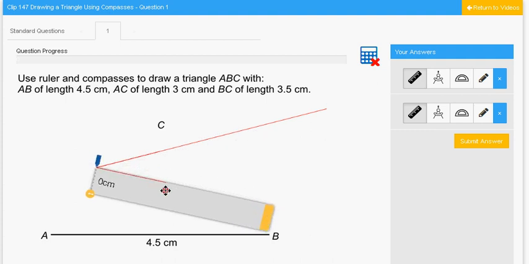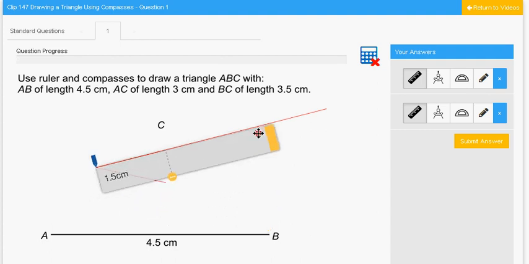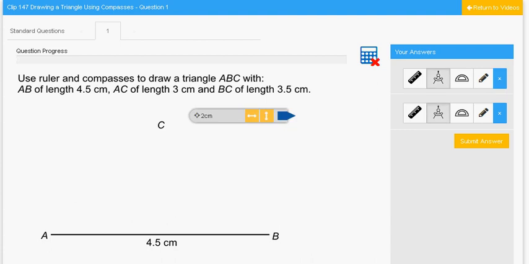We can also use the ruler to measure. By moving this yellow part here, it tells you how long the line you've drawn is. If your line is longer than the ruler, just keep dragging the yellow off the ruler and the measurement keeps going. If you want to remove the ruler tool, just click on it again. If your drawing has gone really wrong and you want to start afresh, click on the blue cross to get rid of it. Now let's look at the compasses.